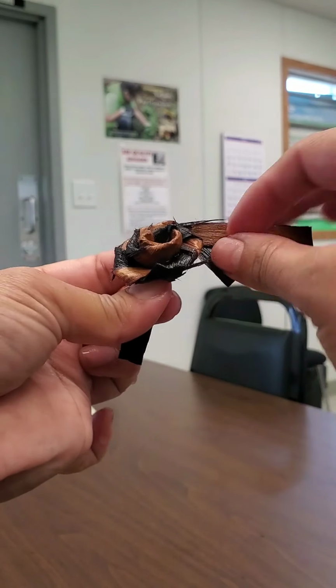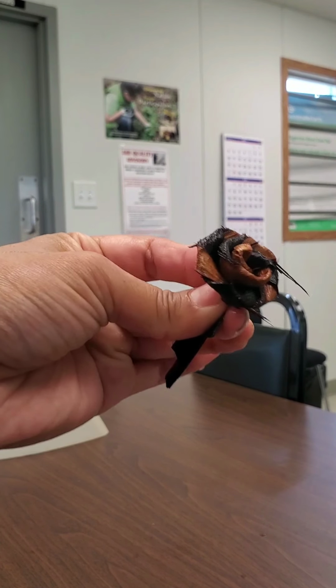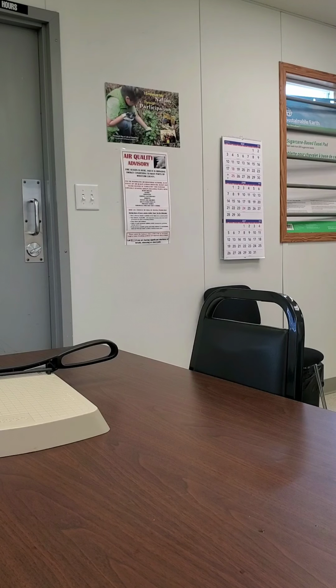Then when you're done, these two ends go to the middle and you hold it all together like a stem, and then you use a piece of raffia and you wrap it around, and then you tie it in a knot.